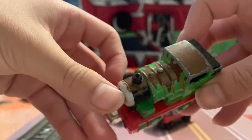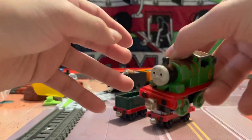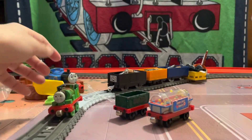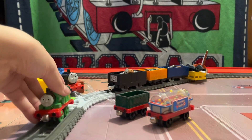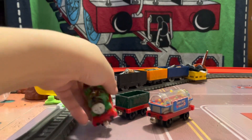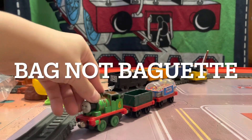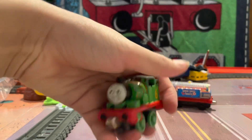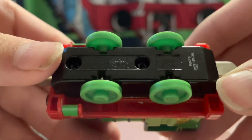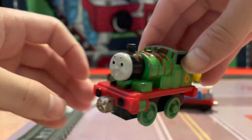Look at him — Chocolate Crunch Percy — in okay condition. I do not have this at all. I hate when I see it because it doesn't go on this track, it doesn't fit on this track. But yeah, that was in the first bag — very nice bag, actually kind of good together. I'm really happy that I have this Percy. See the year right there — 2009.